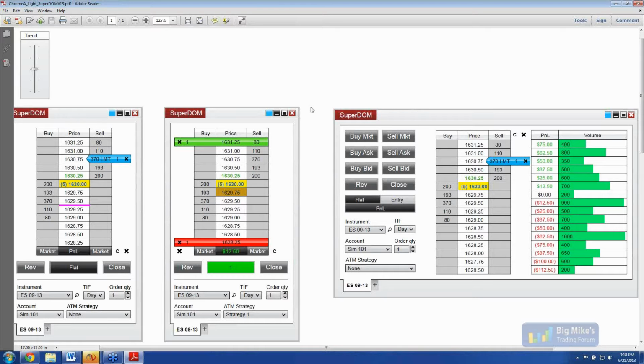John is asking regarding the ATM strategy, specifically with scaling out with multiple targets. He's asking, if I understand correctly, for the ability to specify the scale out quantity as a percentage of the total quantity instead of a hard number. Yeah, the answer to that is no. The ATM scale out orders are always driven by whatever the order quantity is set to when you place the order, and we don't have a concept for some percentage of a position at this time, and I don't think that I've ever seen that on our list for ATM enhancements.